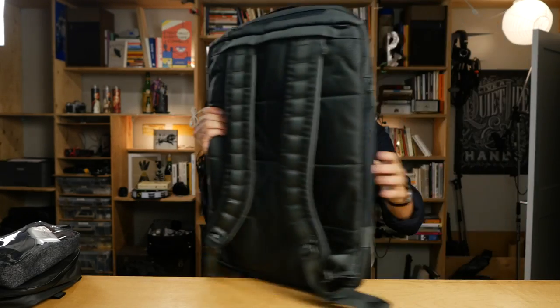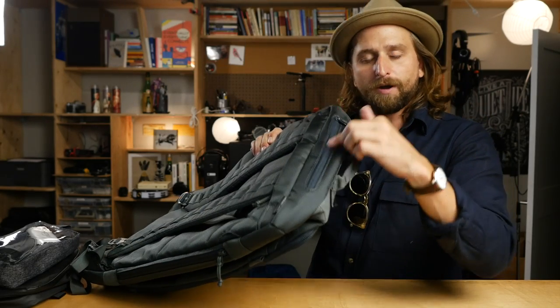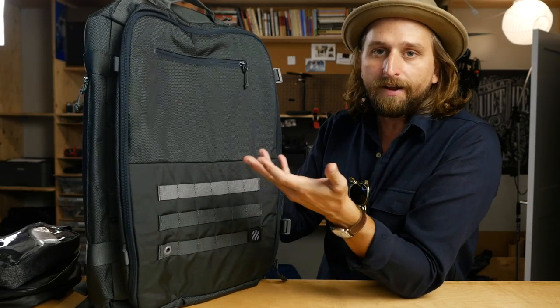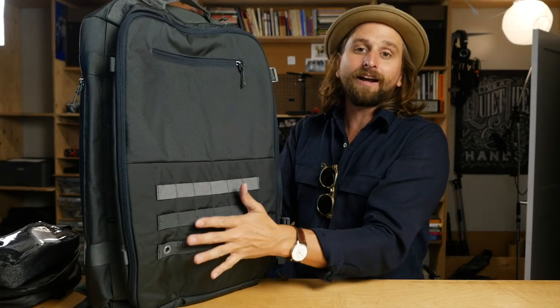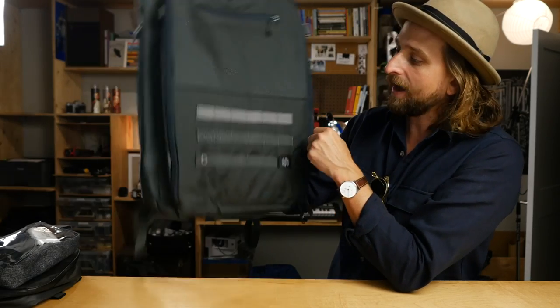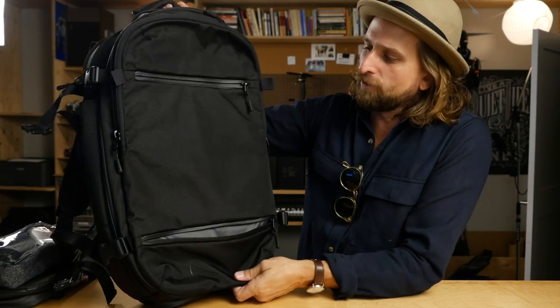But some of the things in travel are not quite as good. There's not a water bottle holder here. You can sometimes fit a water bottle if it's small enough up in here. There's not a lot of tech organization, but I tend not to miss that because I pack one of my tiny little bags inside of here with my gear in there. So that's the Heimplanet Monolith 40-liter. Check that out.